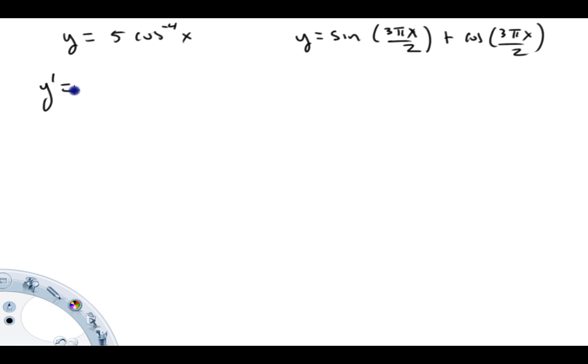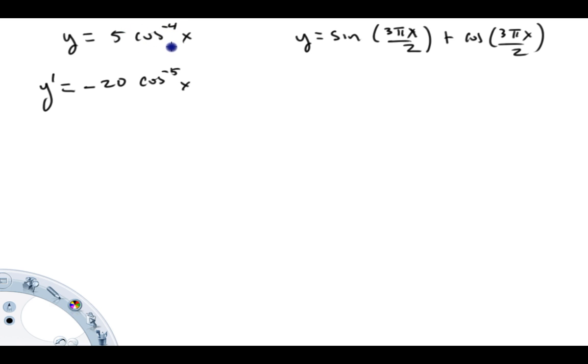Now, again, it's important to recognize there are two different functions here. There's a power function, something to the negative fourth power, and there's this cosine function. The outer function is the negative fourth power. So when we differentiate, I always differentiate outside in. We're going to have negative 20 cosine to the negative fifth power times x. That's coming from multiply the power, subtract 1.